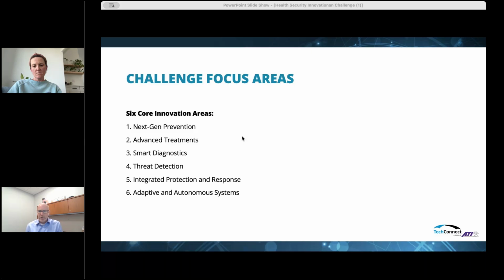Integrated protection and response. We're now talking CBRN, so chem, bio, rad, nuke, resistant materials, self-detoxification, decontamination technologies, isolation, quarantine solutions, etc. And then the last, a little bit of a catch-all, adaptive and autonomous systems. Again, this has a little bit of overlap with some of the other areas: robotics, sensor fusion, any use of AI-powered situational awareness. An example of where situational awareness is really important: imagine warfighters out in space where there might be a threat. So they're sending out an autonomous vehicle. It might have 3 or 4 different sensors. Those sensors need to be able to talk to each other. They need to be able to talk back to Command Central.